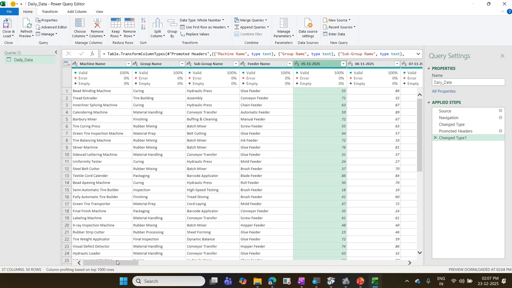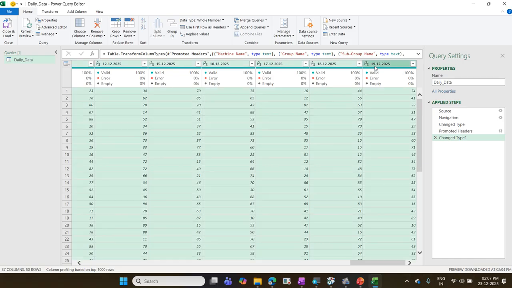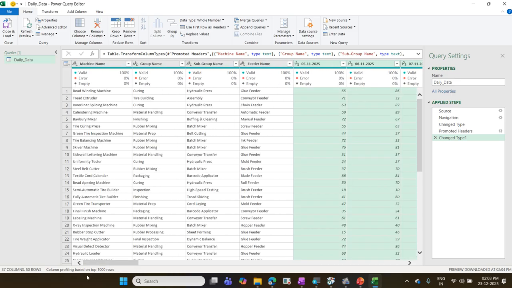Come to the last. Select the first column, then use the mouse and go right. With the keyboard it will take more time, as you have to keep pressing the right arrow, which is a little bit tougher. Control shift right arrow will not work here like in Excel. So you have to scroll to the right, hold the shift key and select the last column. First column I selected, come to the last column, press shift and select. So from the first date column to the last date column, everything is selected.